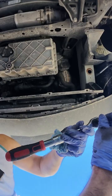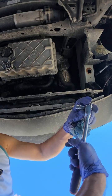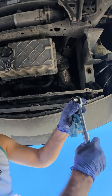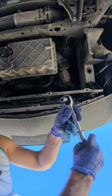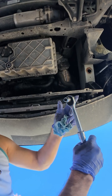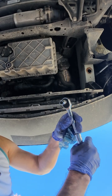The socket it needs is 3/8 of an inch, and it's better to be the 12 point, because of the bolt head design. And when you move, because you're going to be moving just one of them, there'll be a lot of pressure on that one single bolt. You have to go really slow, carefully, and if you want to feel safer, you can always put a torque wrench on and go by that. But I'll just take my risk and go really slow.